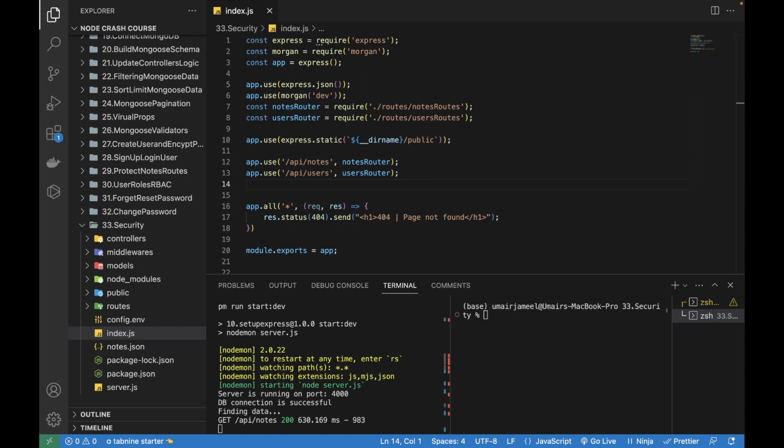In this video, I'm going to be talking about a few security measures we need to add in our project so that our server, which is written in Node Express, is not hacked and is not leaking any secret information from our config.env file or any password from the database. So the first package that I'll be installing in this project is called Helmet.